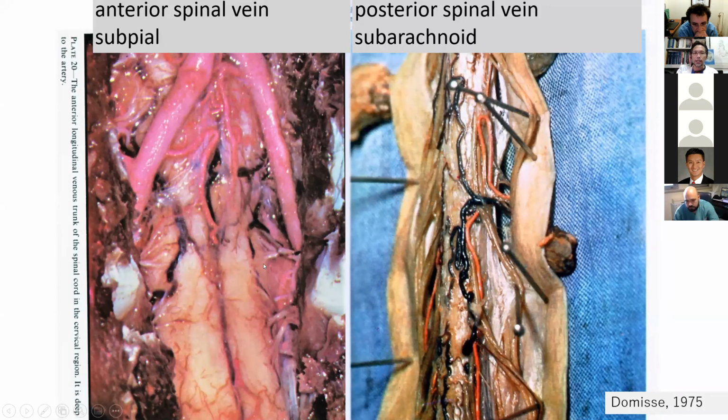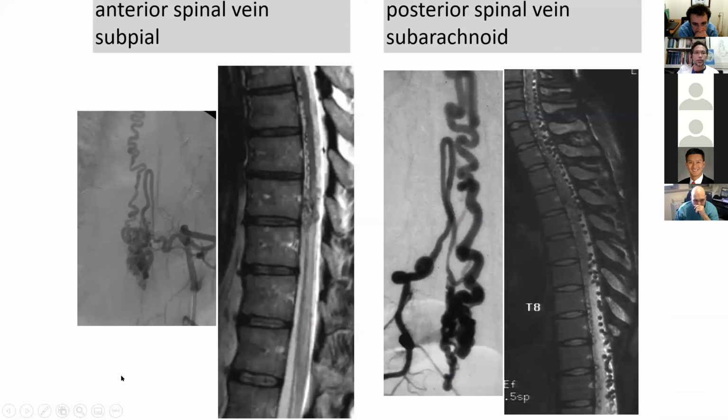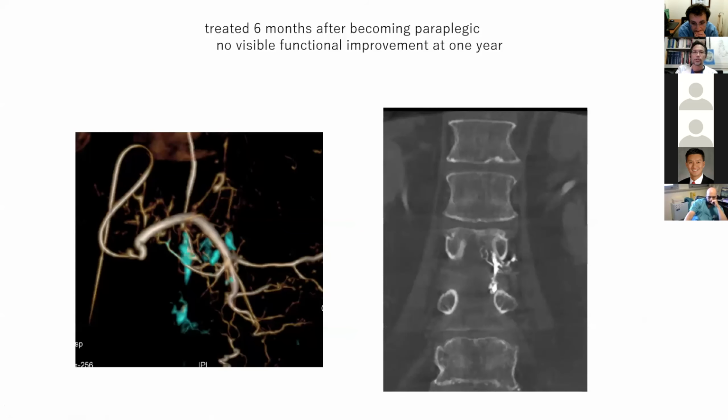So what does it mean clinically? How does it give the clinical impact? If you have lesions that go mainly into the anterospinal venous system, usually you don't get a lot of dilated veins. You can see something like this, but if you have something on the posterior, dorsal side of the spinal cord, you can get very massively dilated veins on your MRs. So it's easier to make the diagnosis when you have the veins dilated.